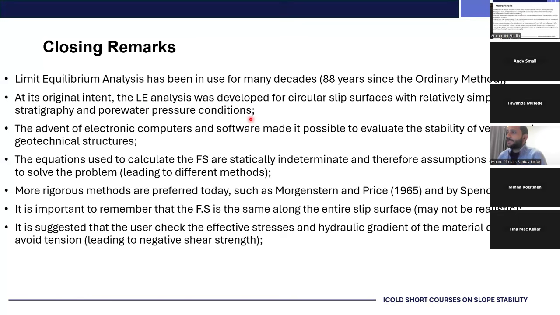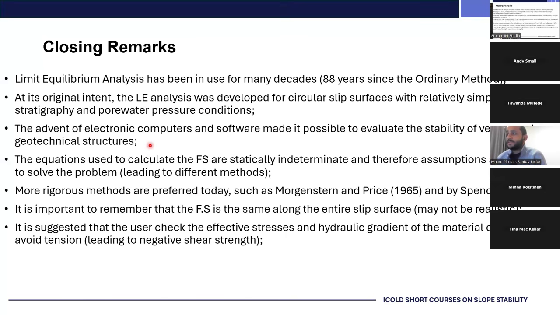And now we're making it more and more complicated. So the equations are the same, but now we can do many more things than it was intended to do in the past. With computers and software, I think we can now evaluate many complex structures. And as I pointed out in the presentation, you can evaluate fully specified slip surfaces, circular slip surfaces, and all kinds.